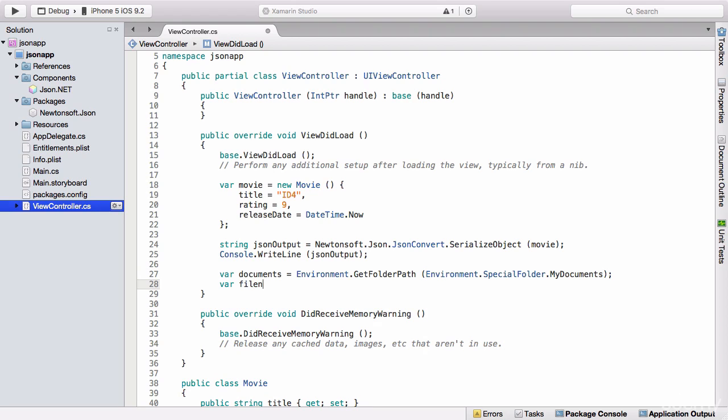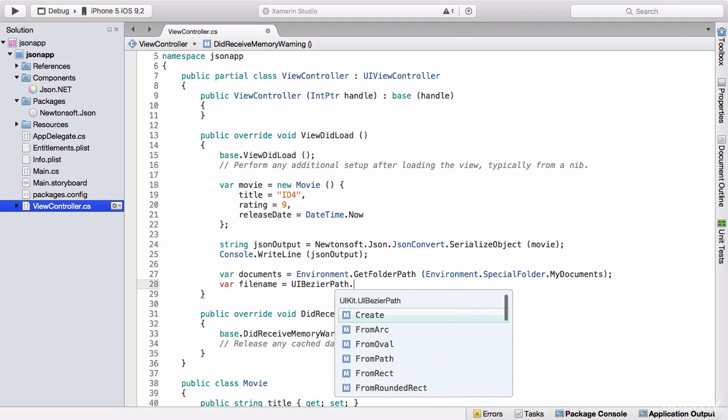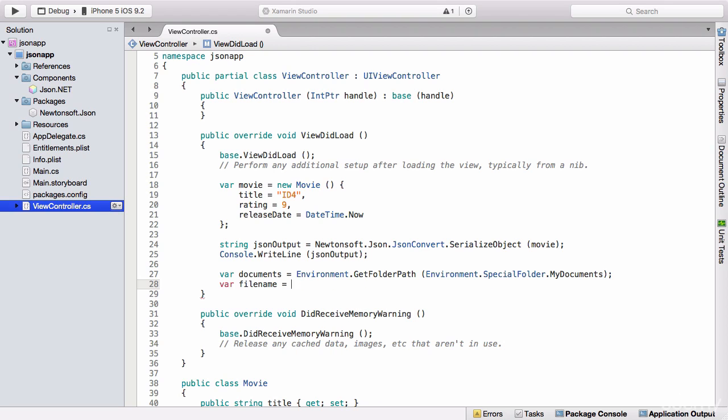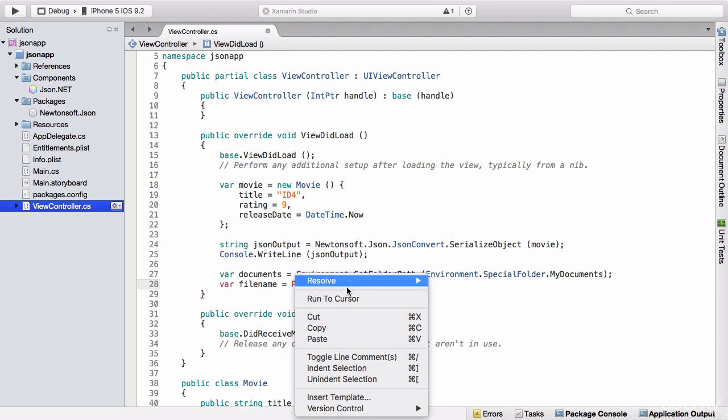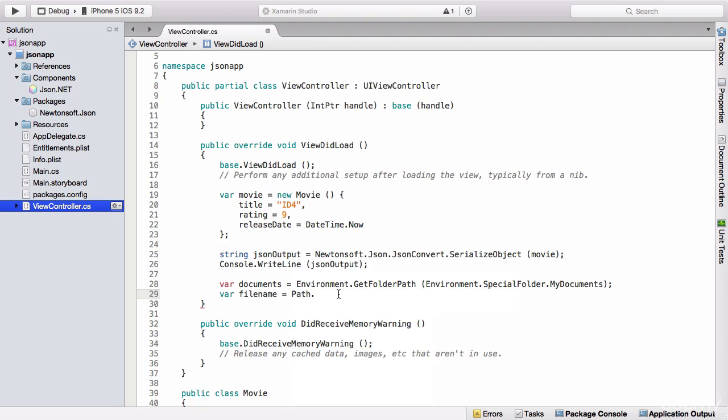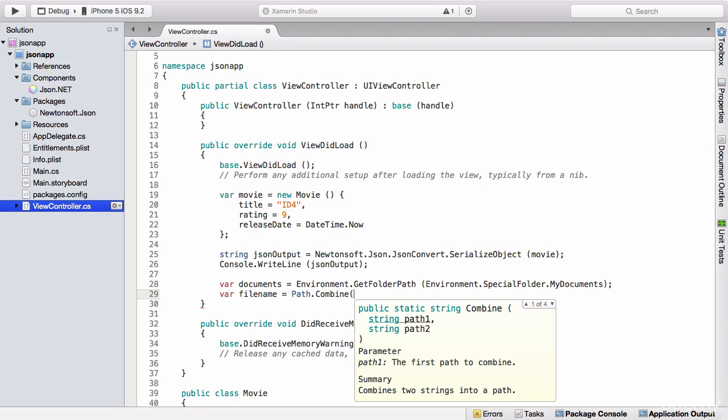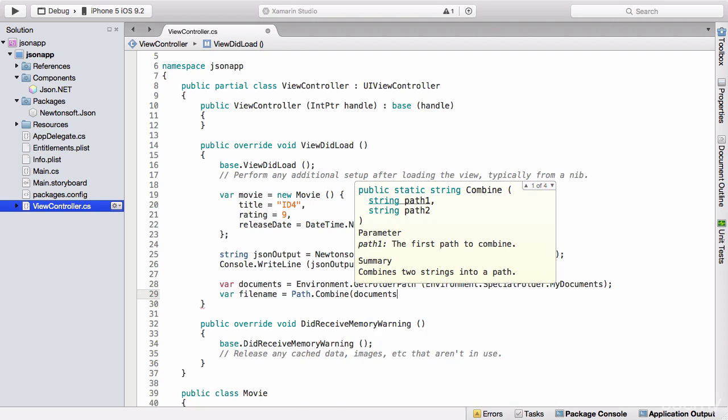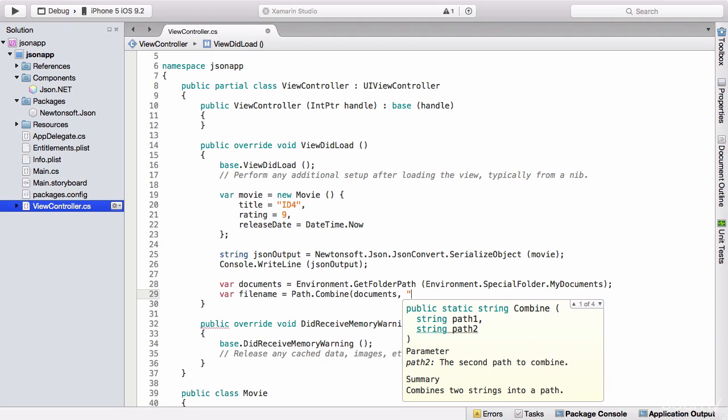Then we need a file name, which is equal to Path.Combine. Whoops, wrong thing there. Path dot, and then I'll have to resolve it. Combine our documents and a name for our text file, jsonOutput.txt.